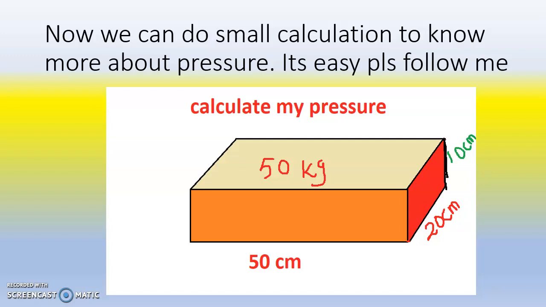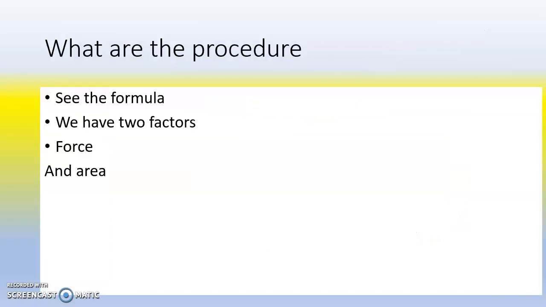Now here you see a heavy block which is 50 kilogram mass. The mass is 50 kilogram. The weight is not 50 kilogram, but that's a misconception. Anyhow, just keep it as mass 50 kilogram. Three dimensions are given: length, width and height. Length is 50 centimeter, the width 20, and the height 10 centimeters. It's all in centimeters, and the mass of this block is 50 kilogram.